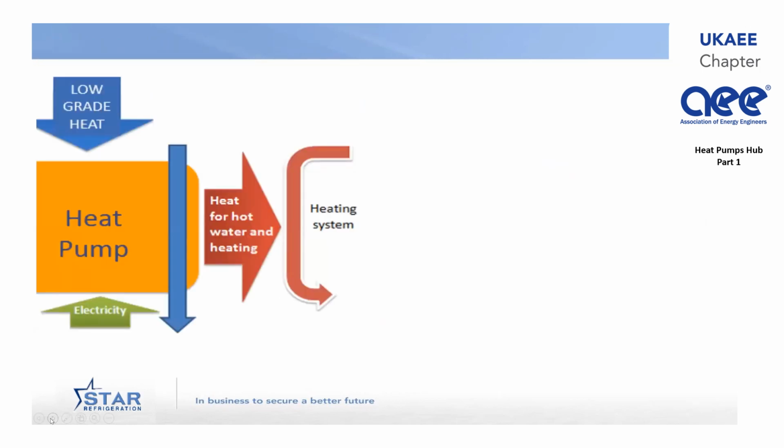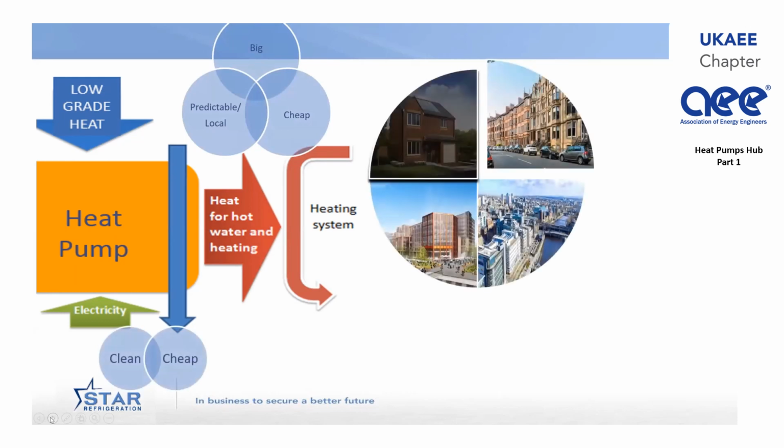So what does this all mean in terms of what the heat pump system might look like? Just to go back to the science of it, the physics, you have to have a source of heat, that's something that you can cool down. So that might be the air, it might be the ground, it might be rivers, it might be water that's underground. You have electricity coming from somewhere, and you have the heating system. If you can do a good job of working out what each of these are, you've maybe got a project.